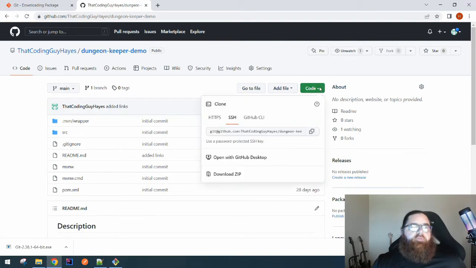So that's what I want to do. I just want to clone this down. And to do that, I want to clone it down to prove that what we did today works, right? So to do that, I'm going to hit this code button here. I'm coming to the SSH tab here and hitting the copy button. So this copies the little SSH address.